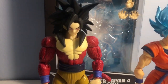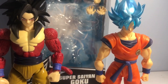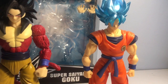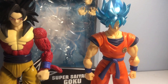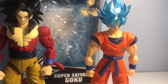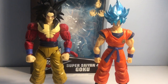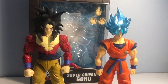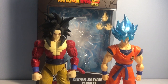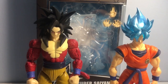Now we have our comparison: Super Saiyan 4 Goku versus Super Saiyan Blue Goku — who wins? If I had to take an educated guess, even with the amazing power of Super Saiyan 4, I think Super Saiyan Blue honestly takes the fight. Based on the feats Goku has accomplished with Super Saiyan Blue, it just barely outmatches what was done in Super Saiyan 4. We've seen glimpses of it in Dragon Ball Heroes, but I hate using that as an accurate representation of character strength tiers.